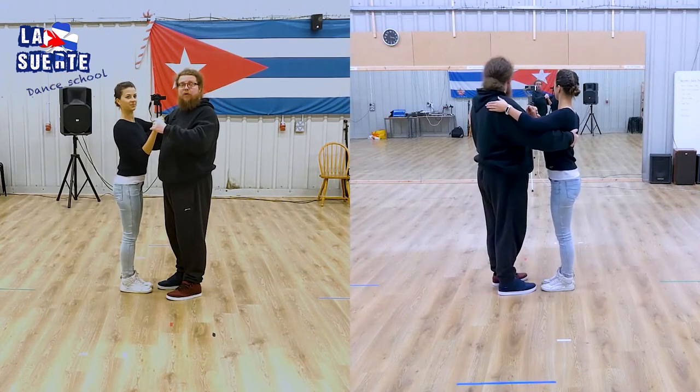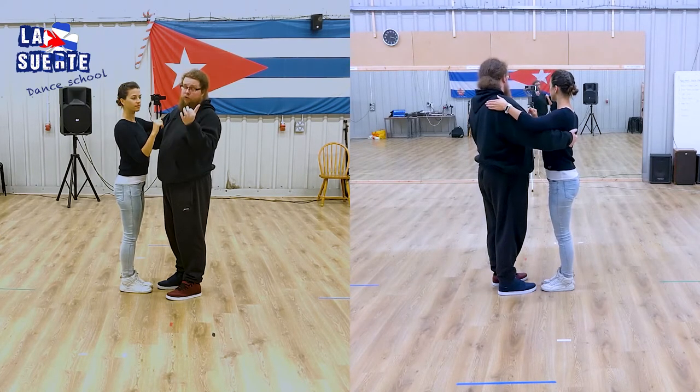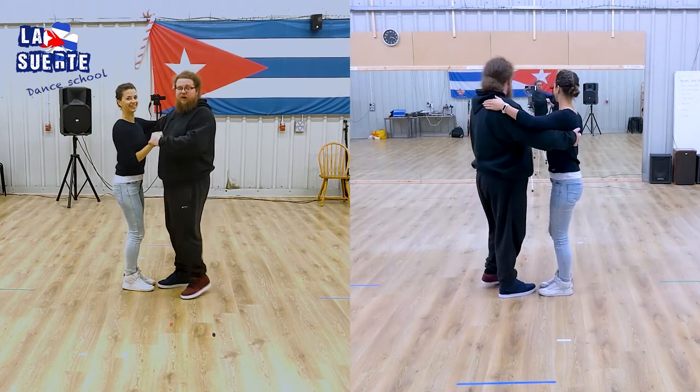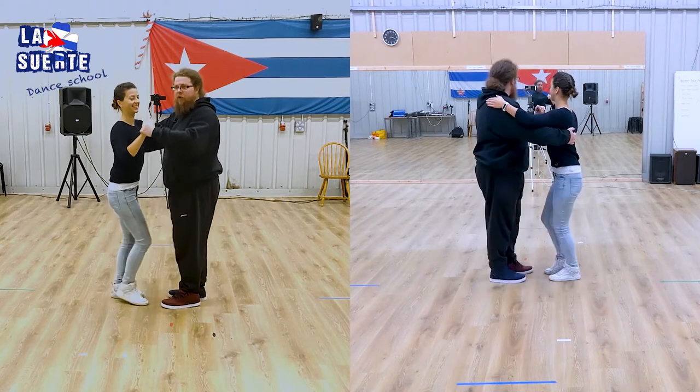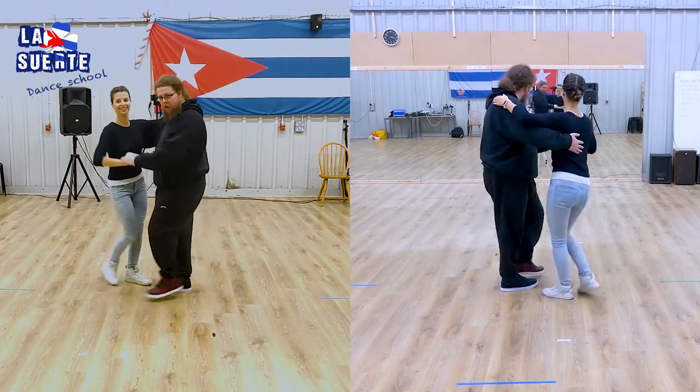We'll do a transition a couple of times between dile que no, guapea, and then I'll call enchufla, enchufla doble, enchufla triple, so you have an idea how it works in general. 5, 6, basic. 1, 2, stick to the basic for a bit longer. 1, 2, dile que no, 5, 6, 7.